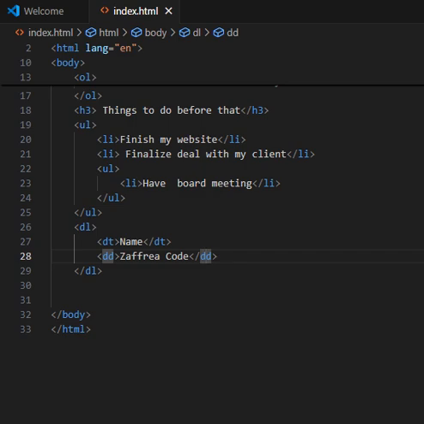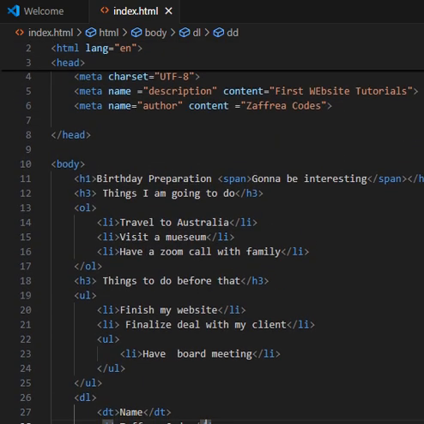Okay, now I spoke about attributes. Attributes are used to describe elements. Okay, so if I want to explain something in an element, I can use attributes. So I'm going to be using some of them here. Okay, so in my ordered list, I want the numberings to start from a particular number.